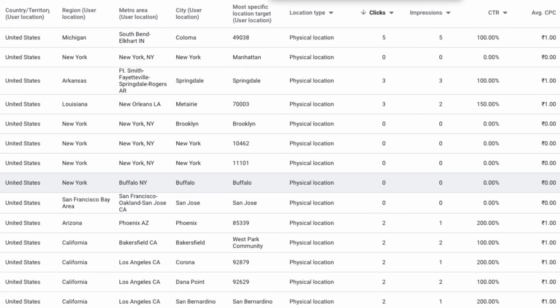So if you have been ignoring this piece of data, whether you're a national business or a global business or whatever business that you operate, it's very important to understand the location where you're getting the most amount of traction from, because then you could start banking upon local keywords and location-based keywords and bid higher on them, and that's how you scale your Google Ads campaign, not just blindly bidding on basic broad match keywords. That doesn't get you anywhere. So I hope you make use of this geographical data that tells you from which geography you are getting the most traction for your Google Ads, and I hope you start making those modifications.